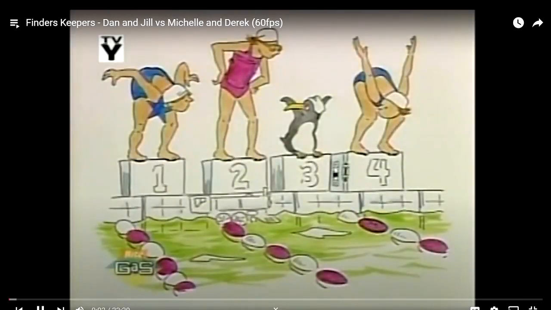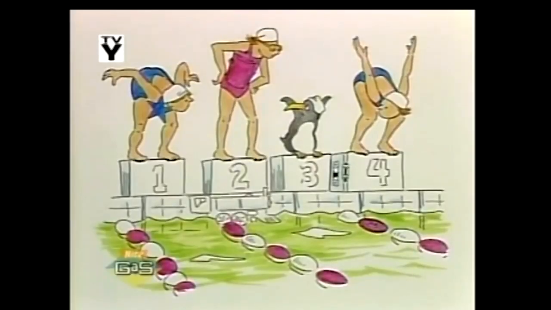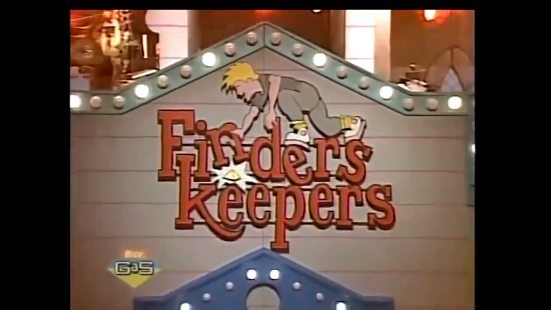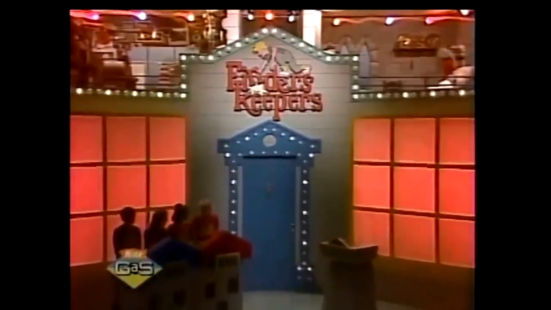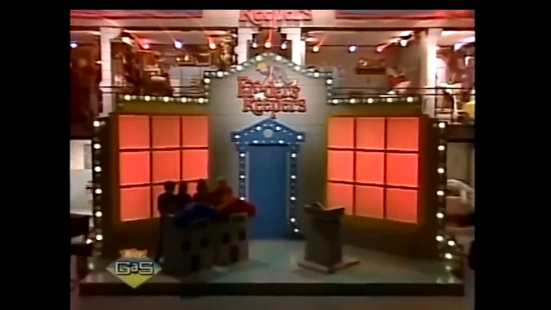If you can find the star hidden in this picture, then you could win a run through our prize-filled house, where what you find is what you keep on Finders Keepers. And now, here's the host of Finders Keepers, the keeper of the clues himself, Wesley Yore.